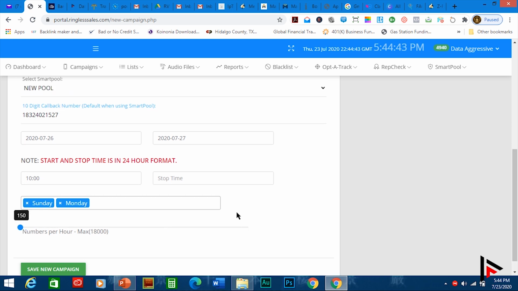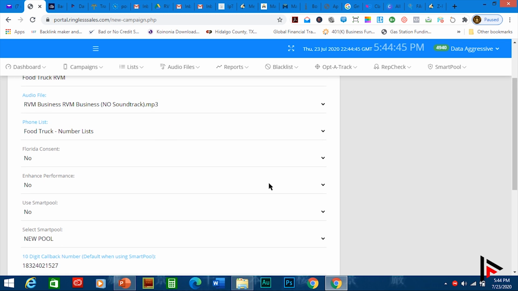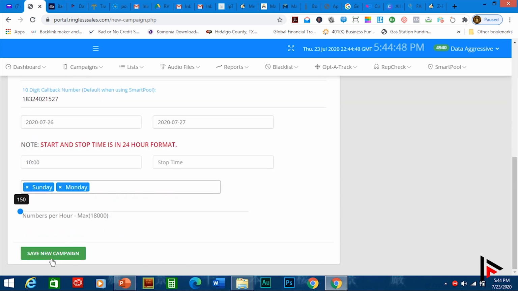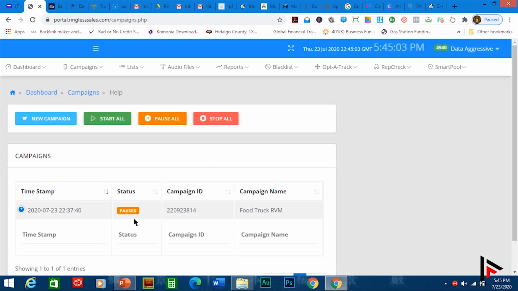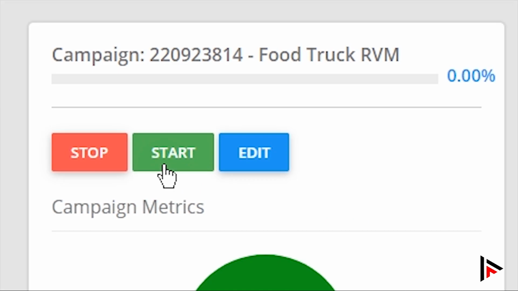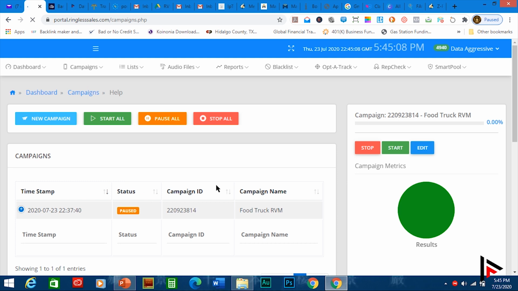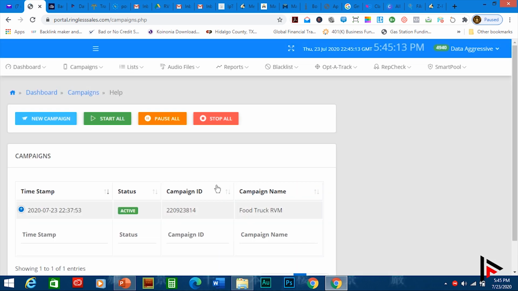Once I'm done with this, you look at it, everything is good. You leave this the way it is, and you click Save New Campaign. Now you're going to remove the 1 on the end. That's why it's hollering at me there, and you save it. Once you save it, you come back here, since right now it says paused. So come over here and say start, let it go. It's going to start on Sunday morning, running the campaigns for you. And that's as simple as it is. So don't worry about it.